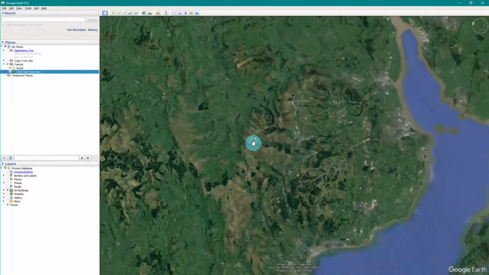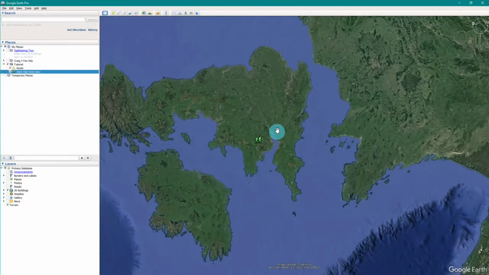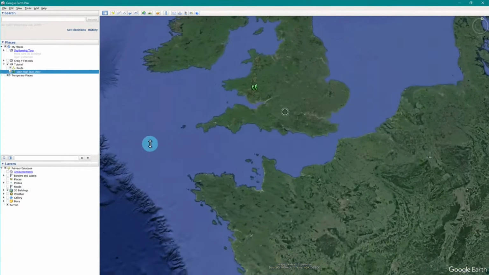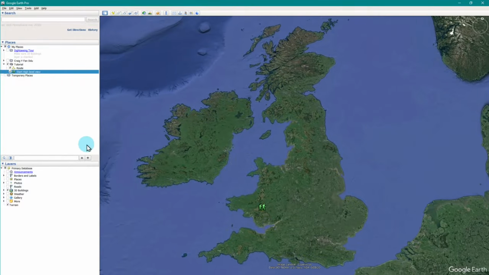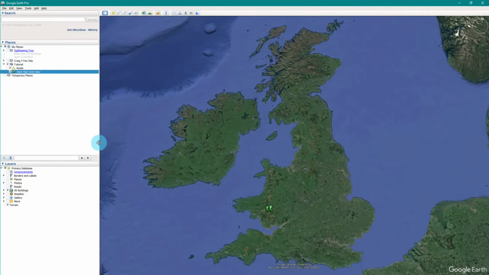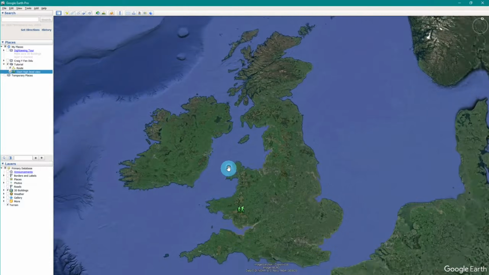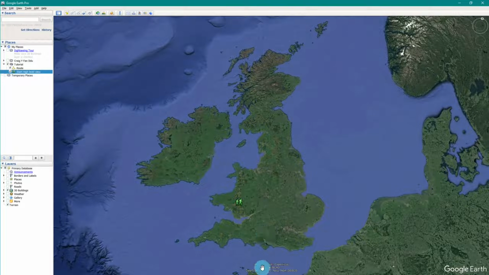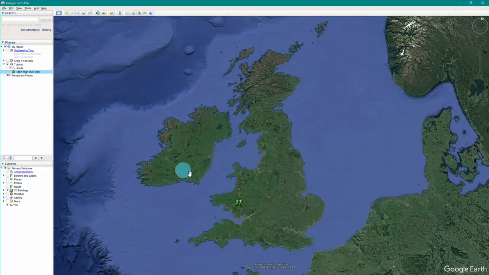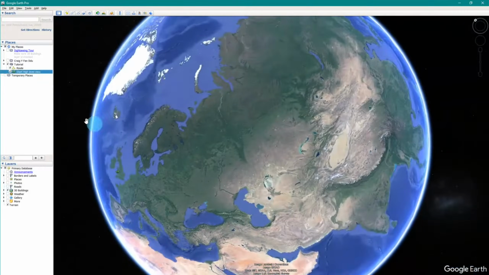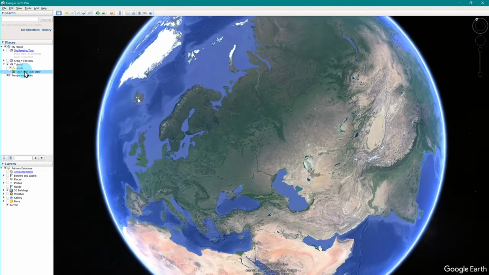So I'm going to zoom right out because you want to see where in the world you are creating your route. So what you do is you select the view that you want. So you have to remember this is the camera, what the camera will jump to. So you set the view that you want. Just bear in mind all this text and everything. And then you right click on the point that you made and you do snapshot view. So snapshotted that view. So whenever you go elsewhere, whenever you double click on that, it will move to the view that you saved.